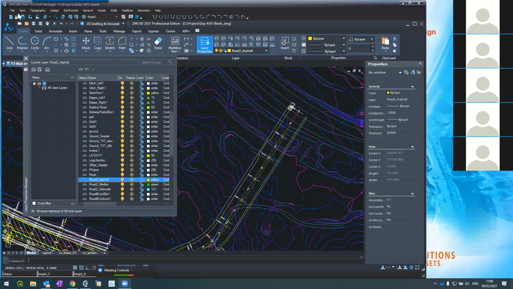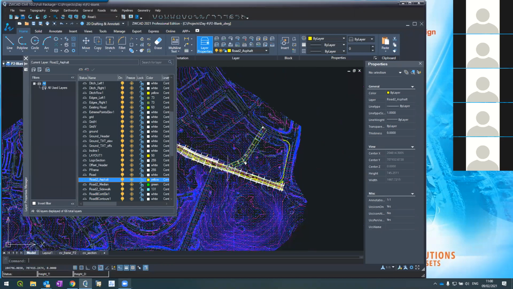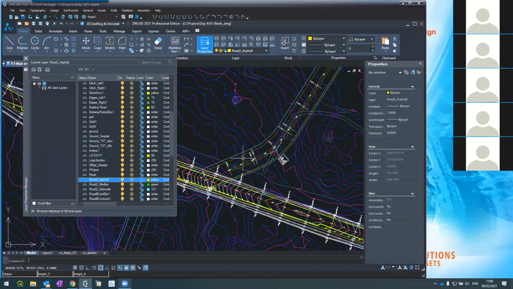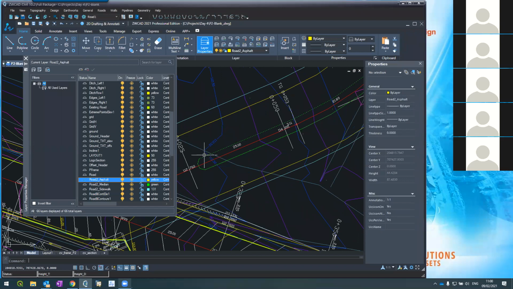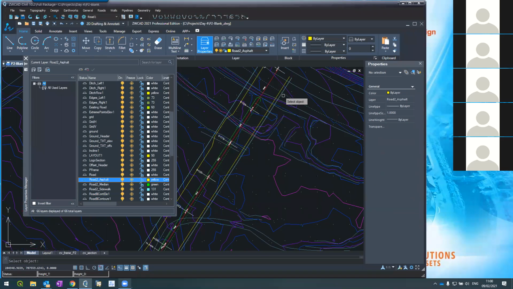Let me save. Now it's not a must, but to ensure that all goes well, I will join this to be unified polyline. So I'm doing p-edit, joining this, join with this, this, and this.